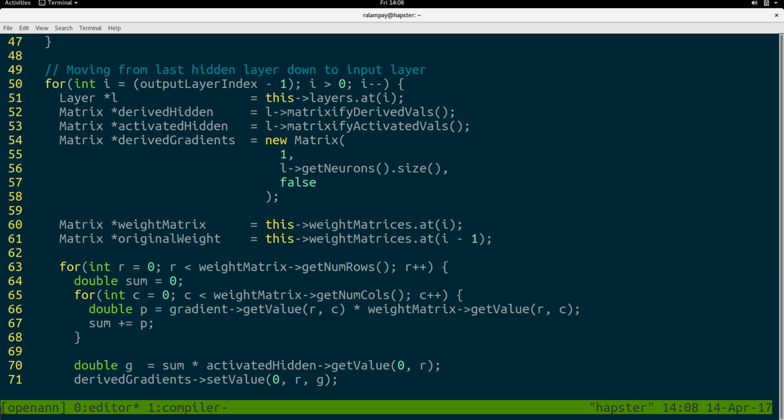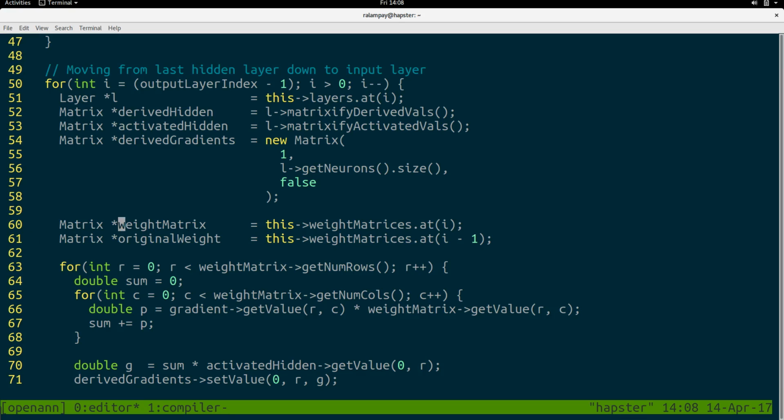I minus 1 will never reach 0. Output layer index minus 1. If it were a 3 to 3 neural network, 2 minus 1, 1 minus 0, 0. Oh, okay. Yeah, it's this part.